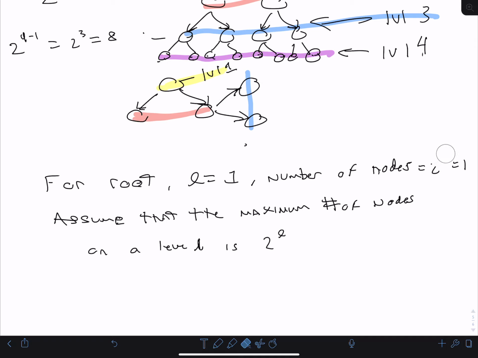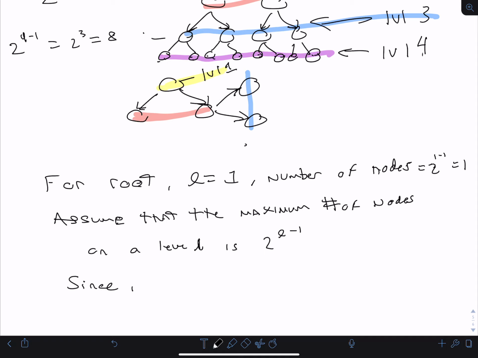Sorry, I should have written 1 here, not that, because I already plugged it in. So for the root, where L is equal to 1, the number of nodes is 2 to the 1 minus 1, which is 2 to the 0, which is just 1, right? And we can assume that the maximum number of nodes in the level L is 2 to the L minus 1, which is what we're trying to prove, right?